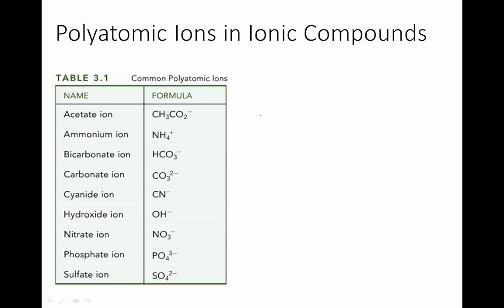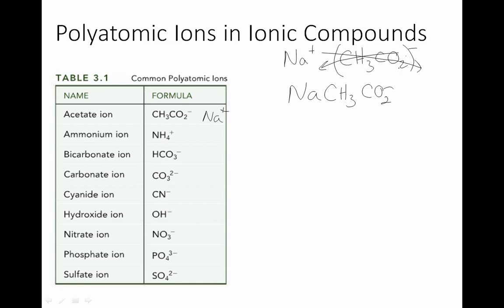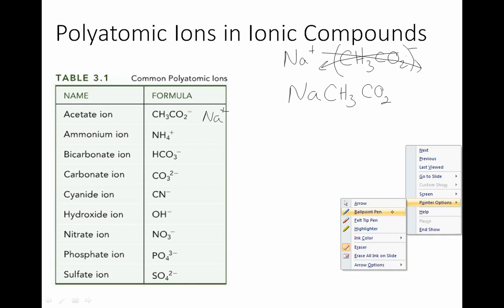Let's give this a try. So meaning, what if I combined acetate with sodium? What charge does sodium have again? A plus. And so we want to write sodium first. And then the acetate is CH3COO or CO2. If it helps you to put in parentheses, please do. Now cross that charge. So the negative comes down, the positive comes down. You end up with NaCH3COO, or CO2, excuse me.